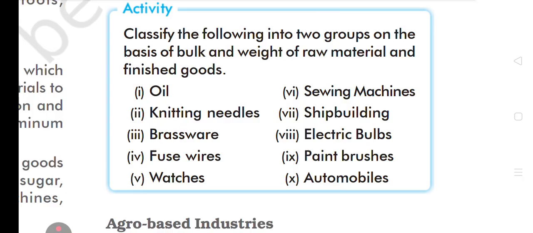Okay, so I hope that you understood which comes under heavy and which comes under light. And if you think that ma'am, any of the items you have categorized is wrong, you can just tell me in the comment section, or you can write it according to your preference. But the concept should be clear, what are light industries and what are heavy industries.